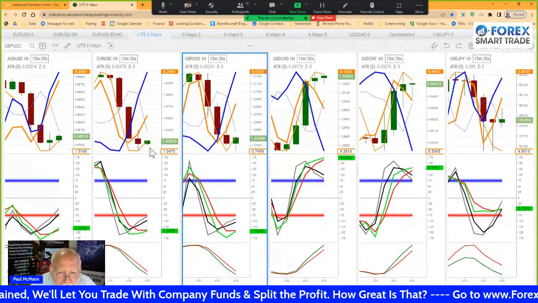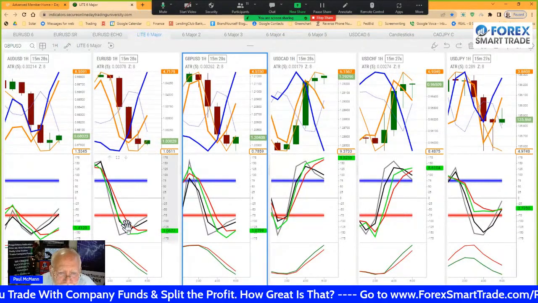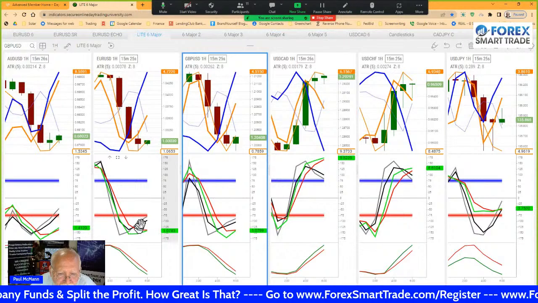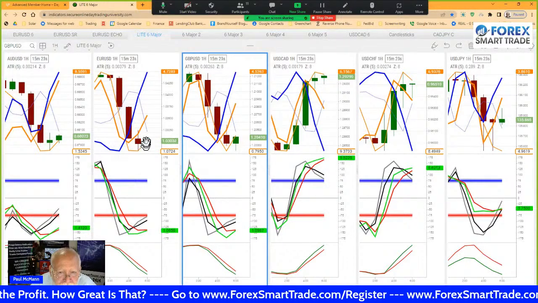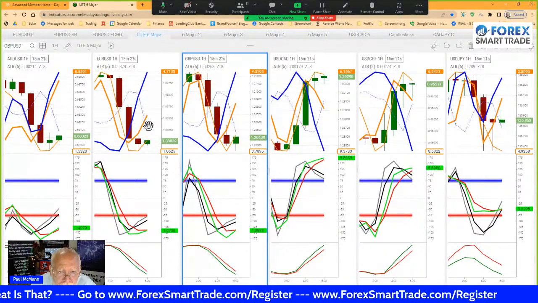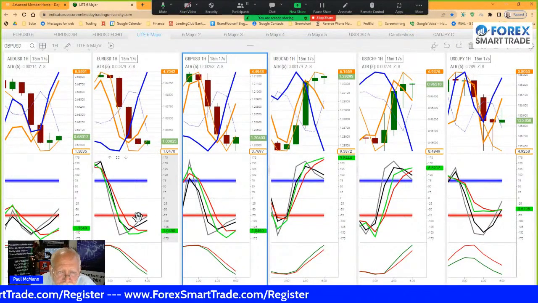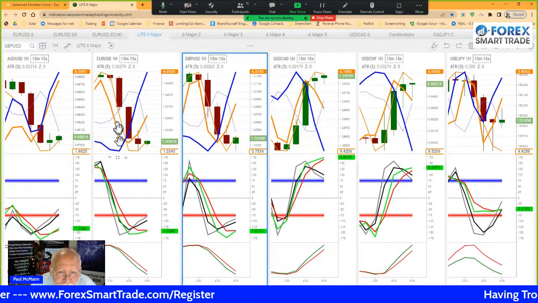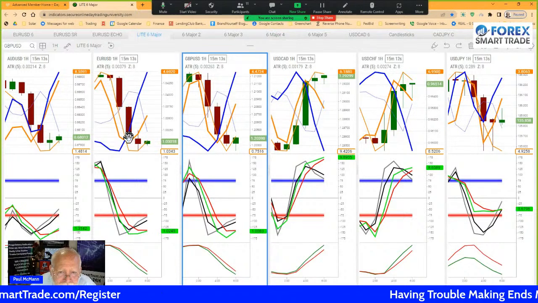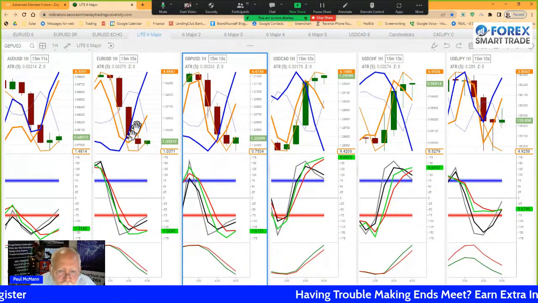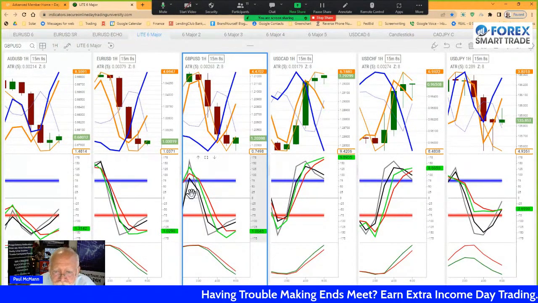Now we're getting a little bit of an up again, but I want to wait. These are telling me it's time to buy. So even if this has to go up here, that's okay. Once we've got the clear signal going up, that's when I'll take the buy. I'm not going to take a buy because it's come down a bit and then I see this starting to go up. I want the indicator to tell me it's time to buy.